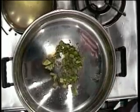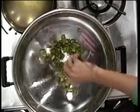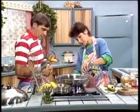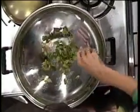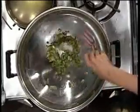And I've cut up some green peppers here, and we'll just throw these in, so we'll have a green pepper, tomato, and cheese omelet today. Great. There we go. We're just going to stir fry these up real quick until the green pepper is maybe lightly browned. You still want to keep them green and crisp. I don't want to overcook them.